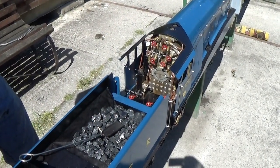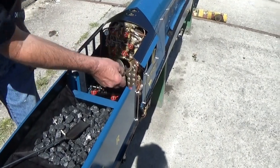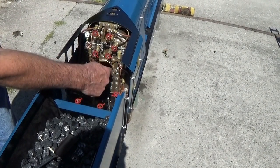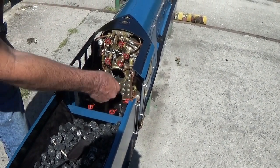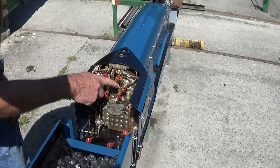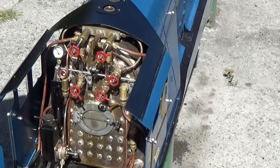Fire's been alight for probably 10 minutes now. I've been feeding coal. Coals are well alight. You need to be sure you're putting plenty of coal in the back corners where you can't see, because you don't want to expose the grate. So keep it level to just below the door. It's just on the boil, you can see the water's dancing up and down, so it's just starting to boil, and the pressure will slowly climb from there.